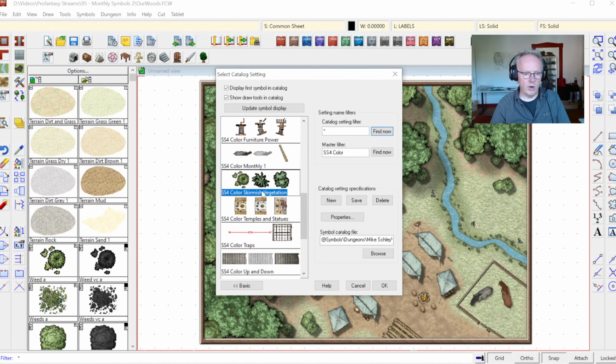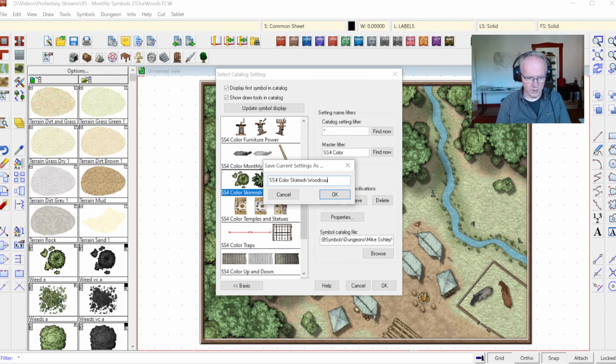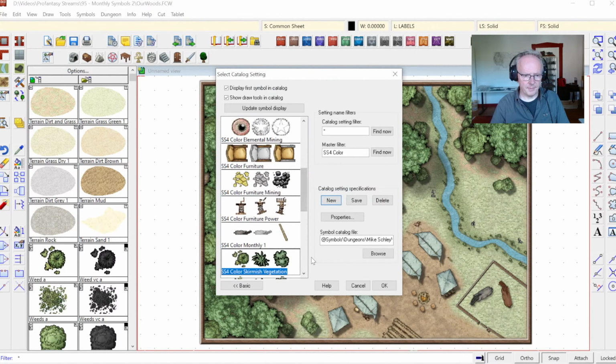Then I'm gonna grab the skirmish vegetation catalog, do a new catalog, and the one we're looking for here is skirmish, and I'm putting in woodcutter instead of vegetation.